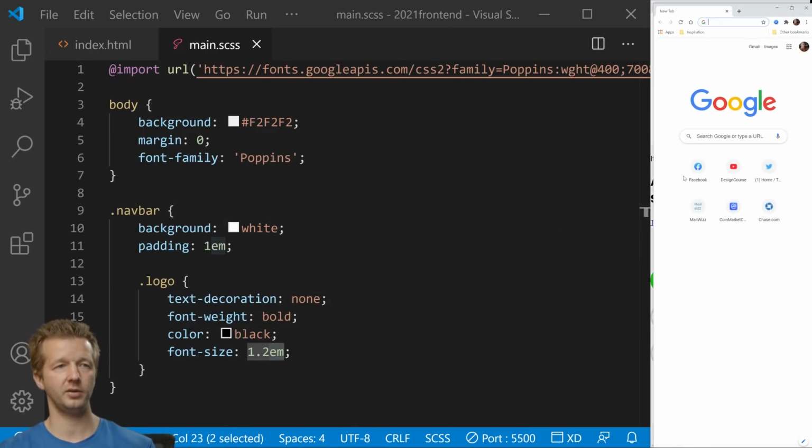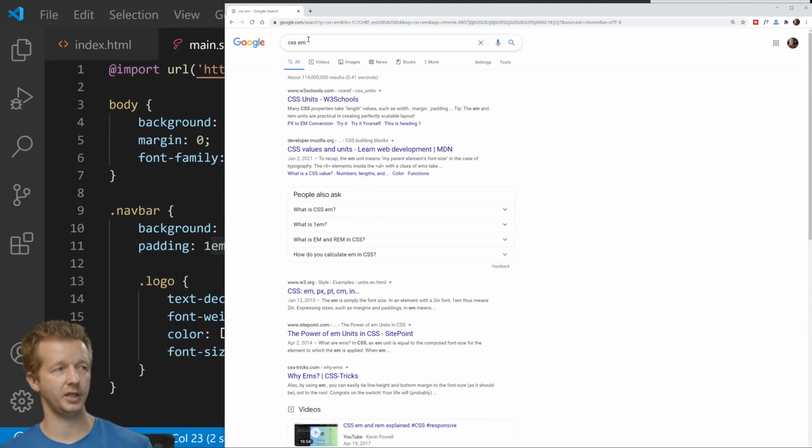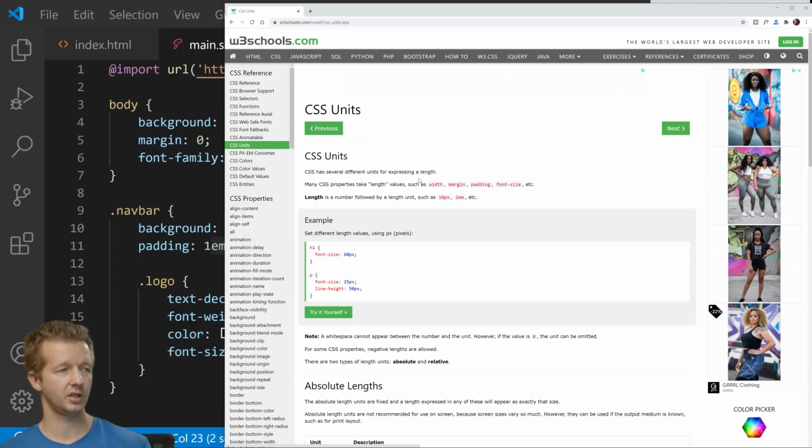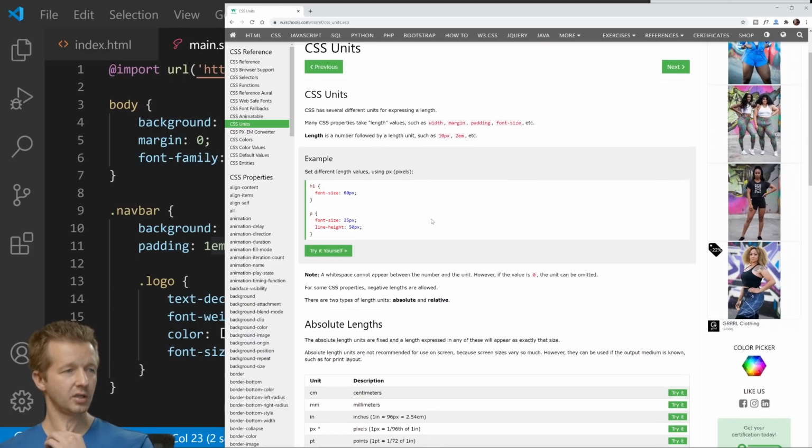And this would be a great use case for showing you, if you're confused about what a unit is or a property is, just go to Google, type in CSS and then whatever it is. And then we can see in this section, CSS units. So it has a whole section on what are called units. All right.